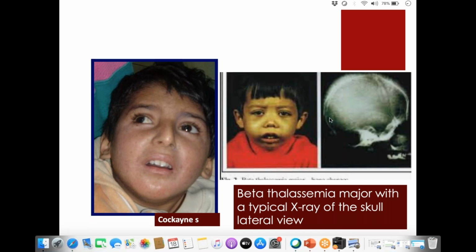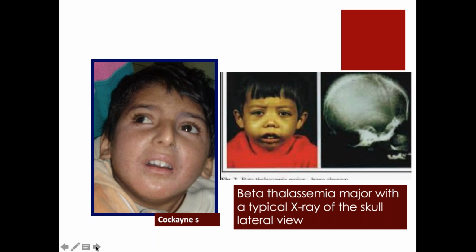You can actually look at the hair on end appearance, and this is because of extramedullary hematopoiesis. The skull doesn't normally take part in hematopoiesis, but here the bone marrow is not functioning. The normal areas where the bone marrow should be functioning are not functioning. So the extramedullary sites like the liver, the spleen, and the bones which are not taking part originally in blood production have started producing, and that's why you get this hair on end appearance. And beta thalassemia is one of the commonest disorders that is autosomal recessive.